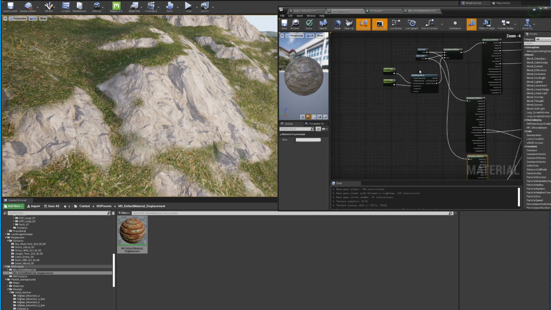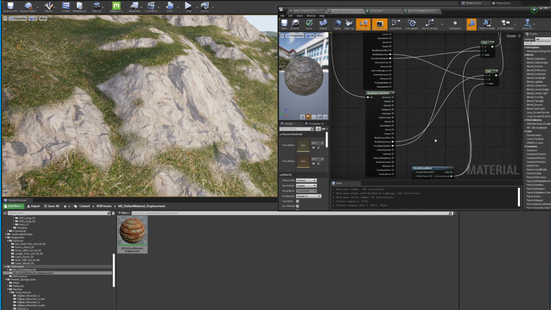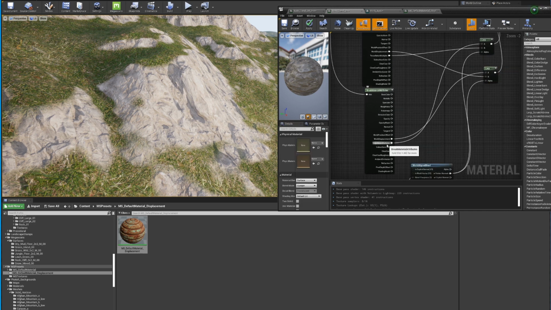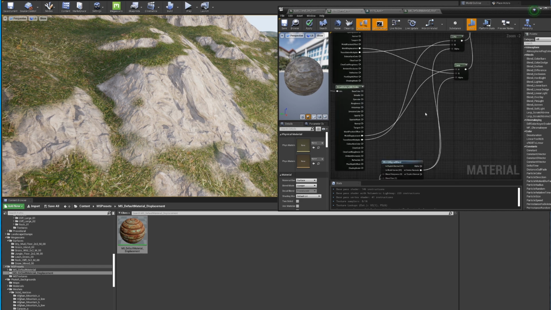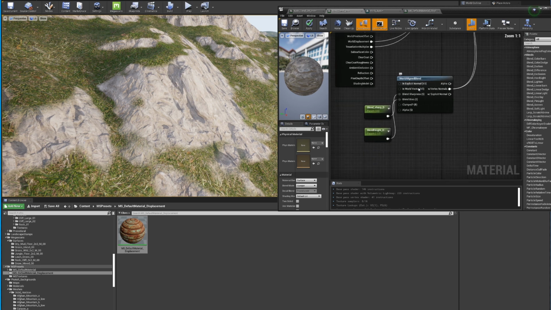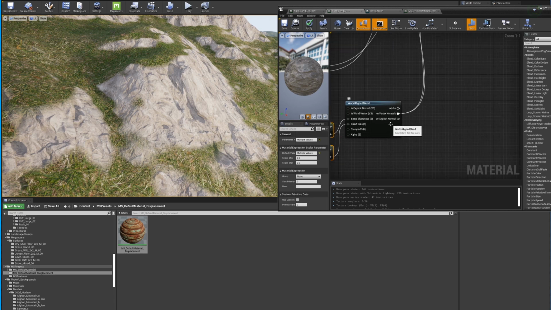So instead of going into one of these, I'm putting into a lerp node, and they are both, so the tessellation multiplier is going into this one, as well as the tessellation multiplier from the two of them going into this one. And this lerp node is using as alpha this world align blend right here that adds its own blend in case you want to modify that. And I'm using vertex normal.